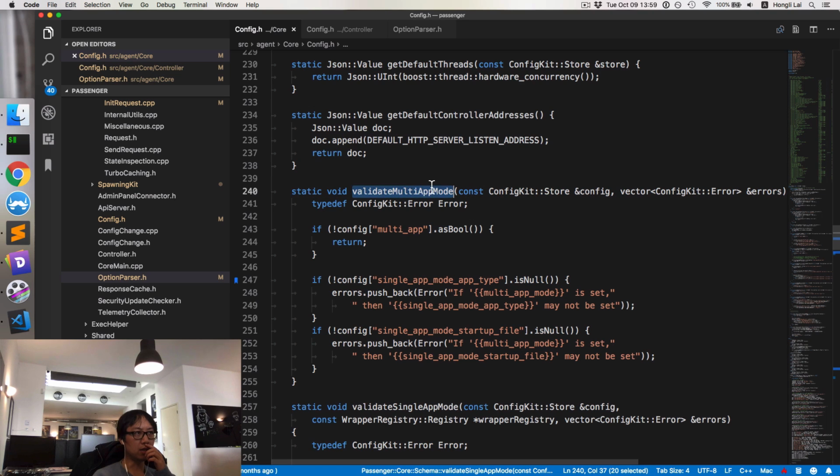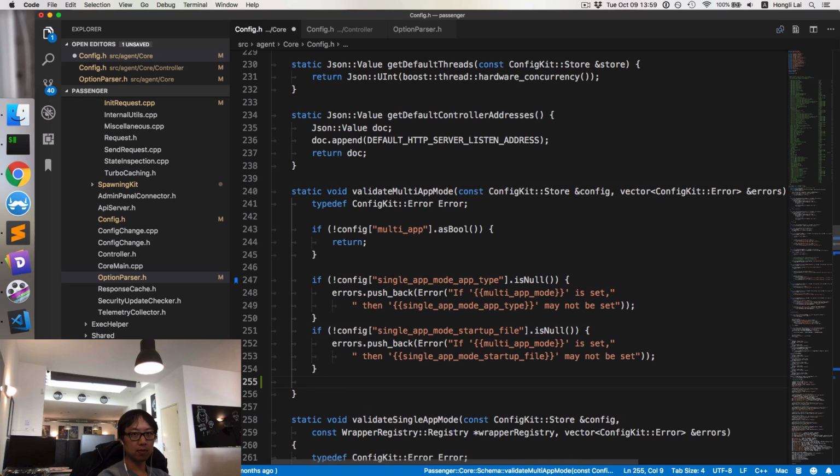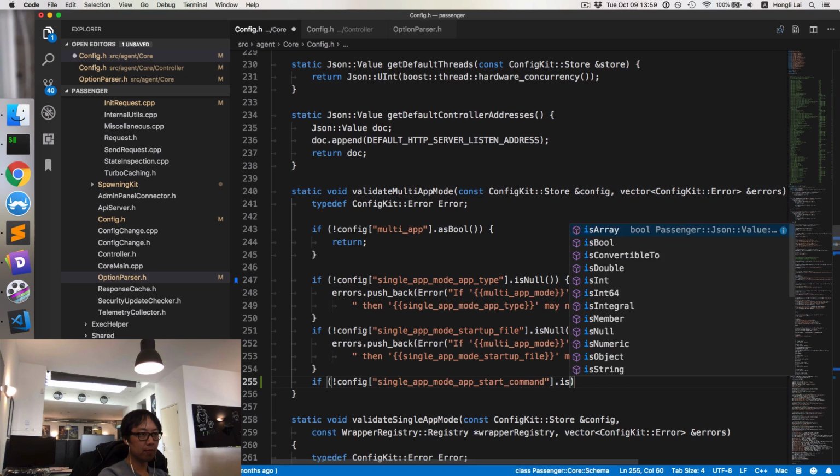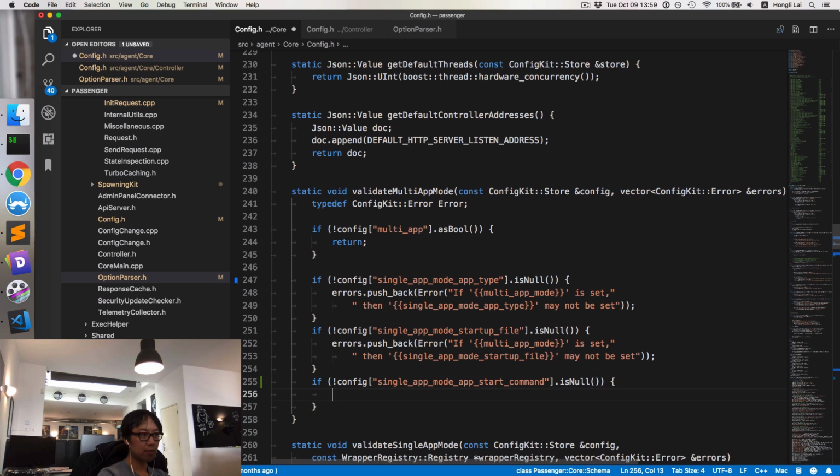And there's a validator here called validate multi-app mode, which checks for the app type and the startup file. Oh yeah, we also need to check for the app start command. So we need to say that if we are in a multi-app mode, then none of the single app mode options are allowed.